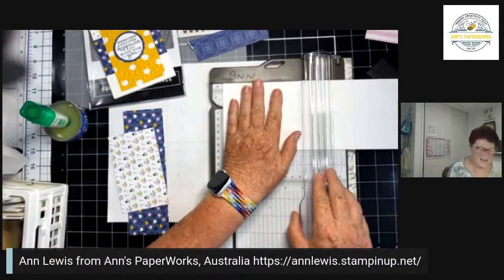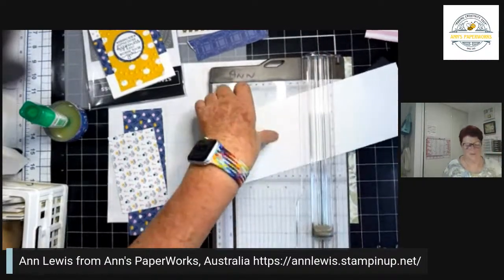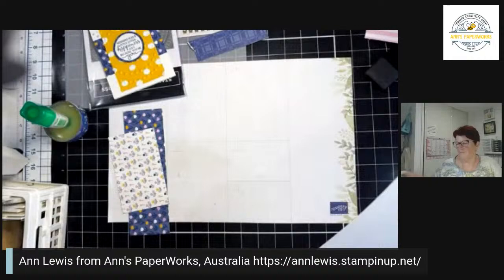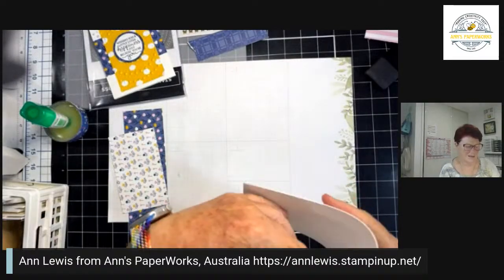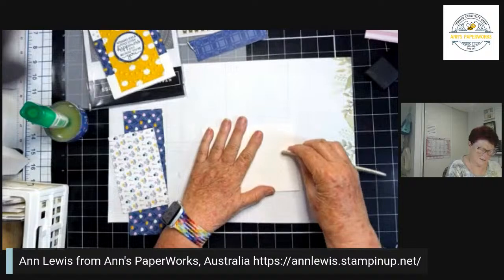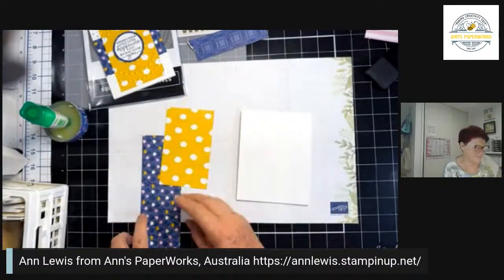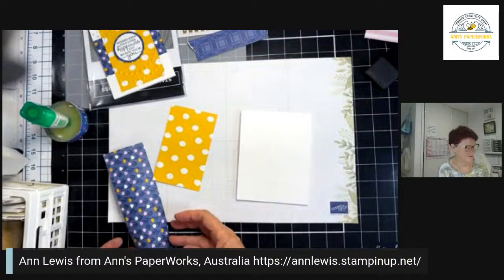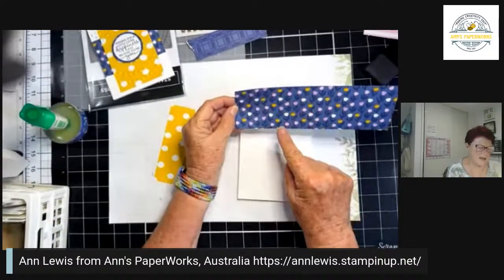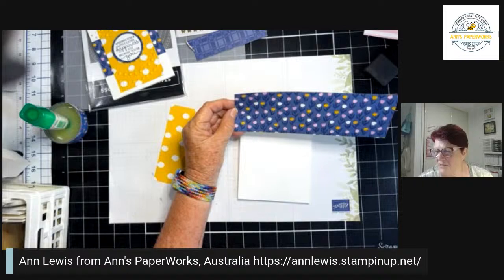So I'm scoring this at 5.5 inches because it's a portrait card. And I'll grab my bone folder. Now, I've done this really, really simply. So I've cut a piece that is 2.5 inches and it's got to be 4 1/8 wide. So I need to cut this down.